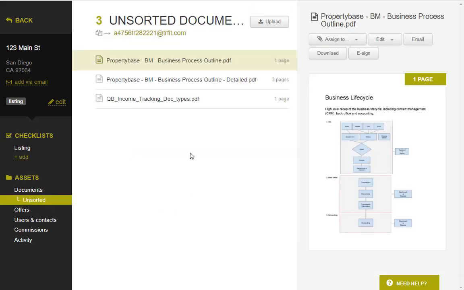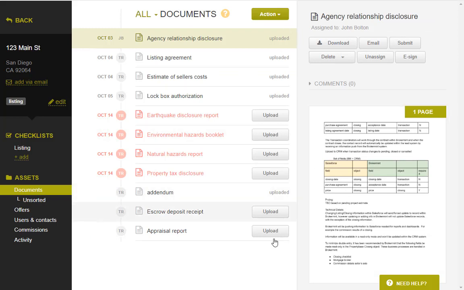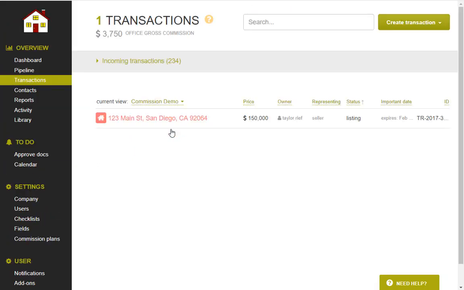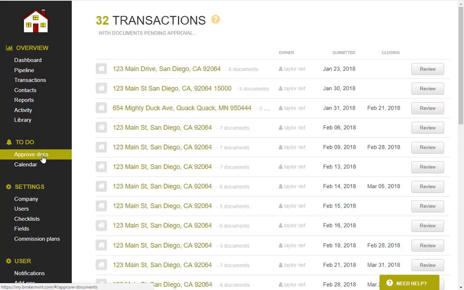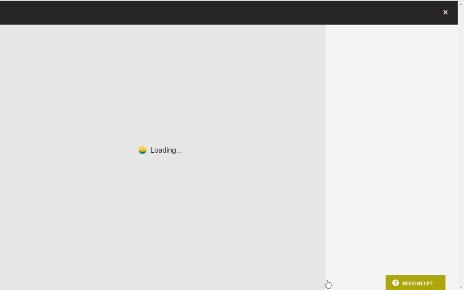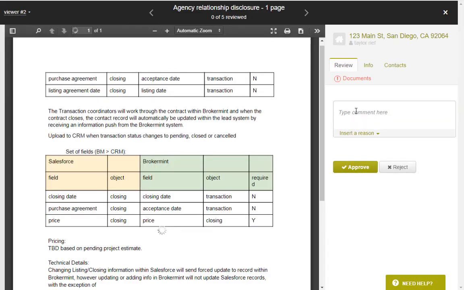Now this next step is more for the agents, but when they are ready to submit these for approval, they're going to come into their Documents section, click Action, Submit for Review, and that'll push these documents off for review to whoever's in charge of that. This is where, as the admin, you would step in and get a notification about documents being submitted. You could click on your approved documents and approve any of these documents that are waiting to be approved or rejected. So we'll take the ones submitted today and take a look at these.